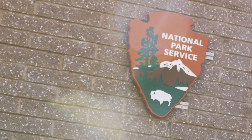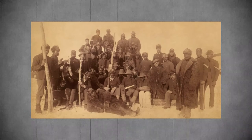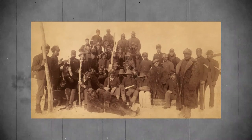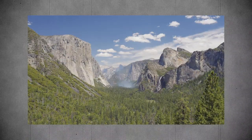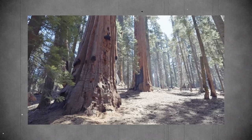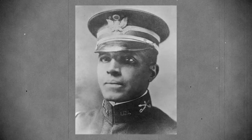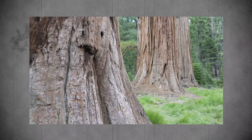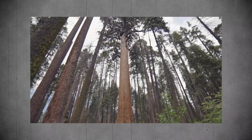Before the National Park Service was founded, the U.S. Army acted as the first protectors and overseers of America's earliest parks. In 1899, nearly 500 Buffalo Soldiers — all-black regiments of the Army — arrived in California and were stationed in San Francisco, Yosemite National Park, and Sequoia National Park. It was here that Colonel Charles Young would become the first African American park superintendent, working extensively in Sequoia to stop poaching, extinguish wildfires, and construct some of the earliest public roads into the park, letting many visitors get to see the big trees for the first time ever.